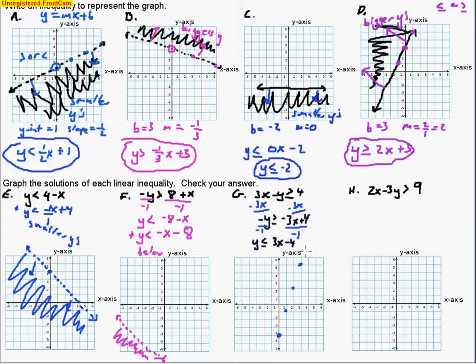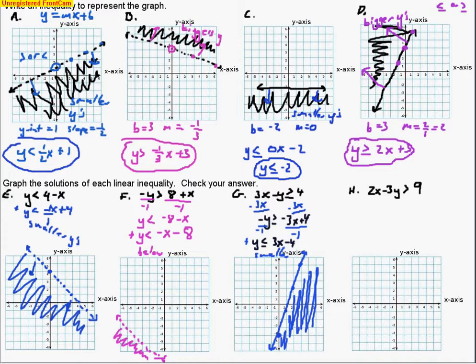Get on that line. Now this time we have a solid line through those points, and then we figure out the shading. Now the shading works this way. Positive y is less. Less means smaller. So which way are the smaller y's? Well, here, if I go on this side, you see the y values are getting bigger. So I need to go towards the smaller y's, which are on this side. And so that's why I end up shading below the line.